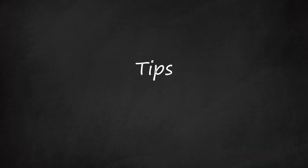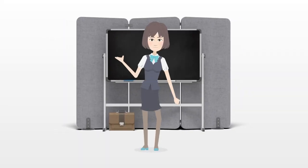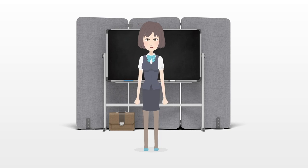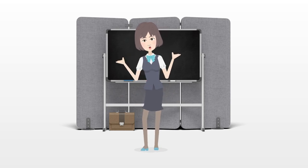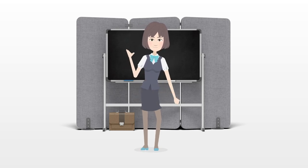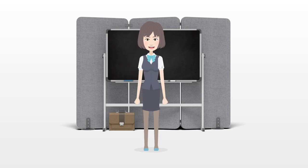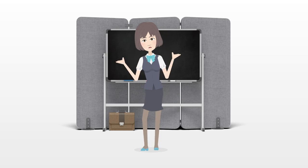Tips: Keep a couple pads or tampons — they might come in handy for you or a friend. Get an air freshener for your locker; using an air freshener will keep your locker smelling great. If you don't have time to stop at your locker between every class, grab books for your morning classes, then at lunch replace the books with the ones for your afternoon classes. Put your books away and grab new books throughout the day.